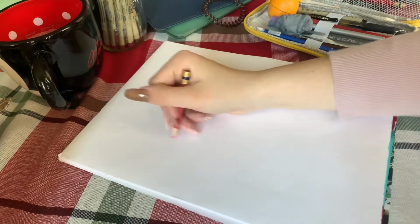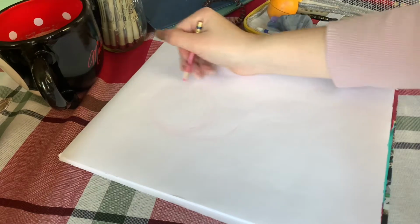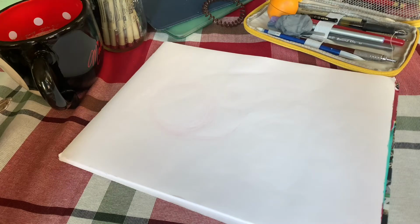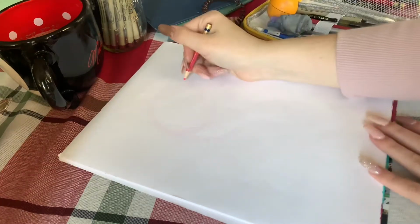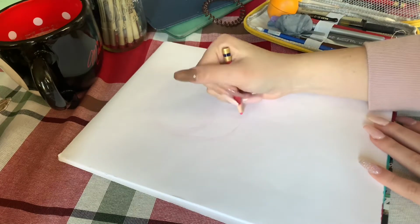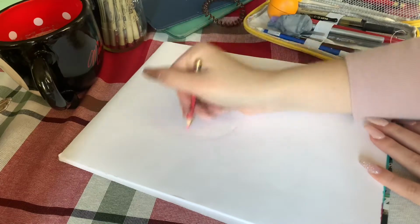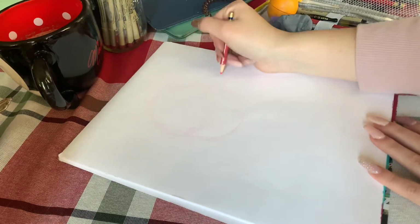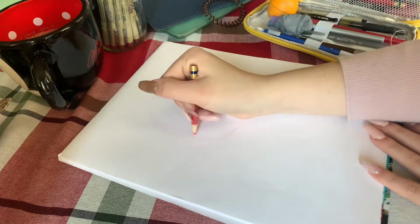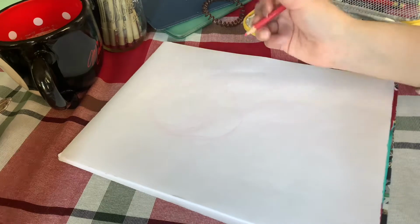You really want to be rough with it and draw very lightly. You can barely tell I'm drawing anything, and I'm using very sketchy lines so it can be erased. If you've ever used a Col-Erase pencil or any colored pencil in general, you'll know that they don't erase the best, definitely not as well as graphite. So I keep my lines really sketchy.